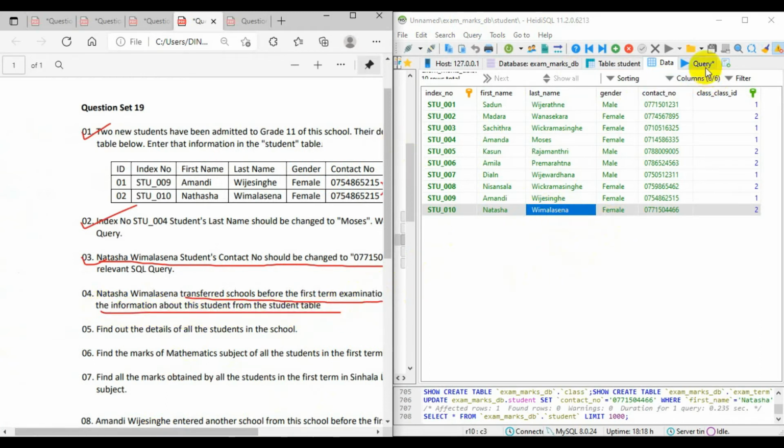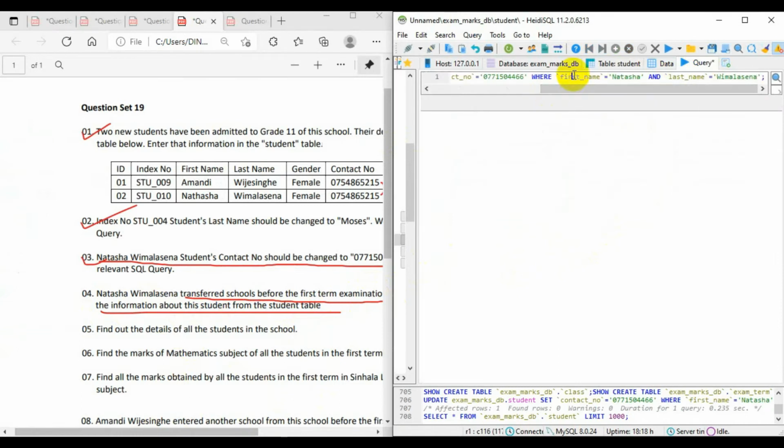So what I am supposed to do is just go back to the query tab. Then I have to use a delete query.